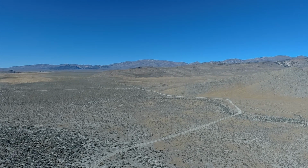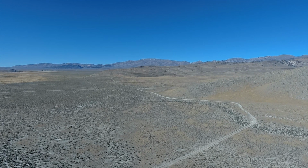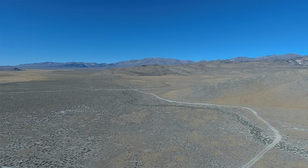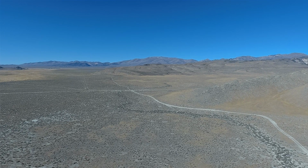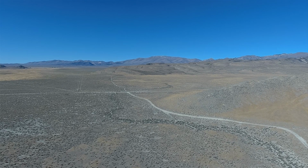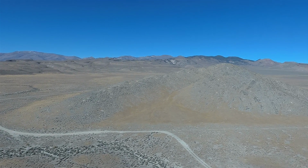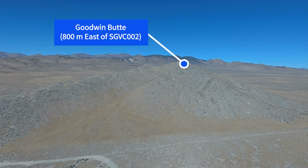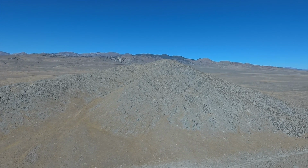At every stage of exploration, we need to tailor our search strategy and tools for the information we need at each scale of investigation. At the scale we're looking at right now, it's important to remember that the extent of the economic mineralization at a large Carlin gold deposit may only be a few hundred meters across. Thankfully, we know that the gold mineralization at large Carlin gold deposits is surrounded by geochemical footprints, defined by a characteristic suite of pathfinder elements. And these footprints end up being much larger than the mineralization itself.